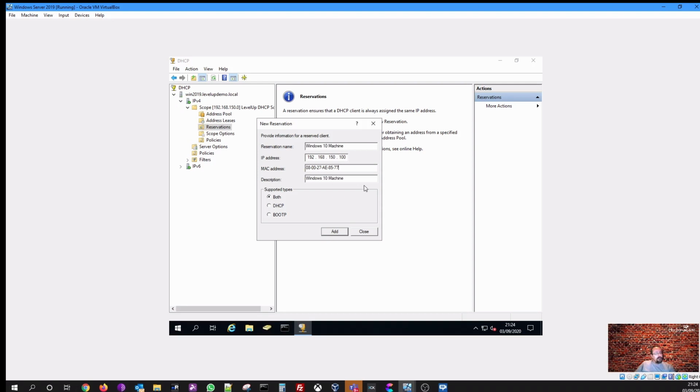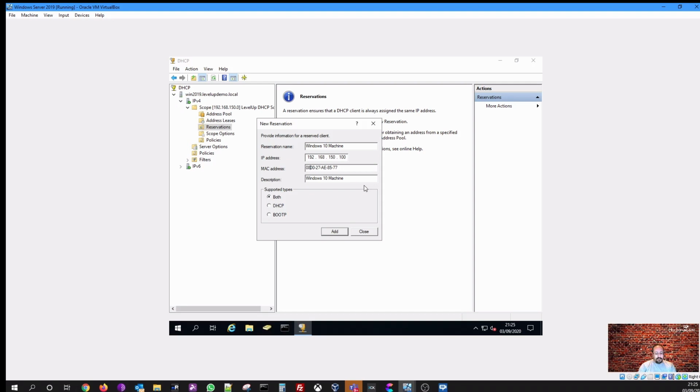Now, the MAC address. Don't leave it as you copied it because that's not going to work. As you can see here, it's 2 characters, can be letters as well, with a dash between every 2 digits. So this needs to be a colon.